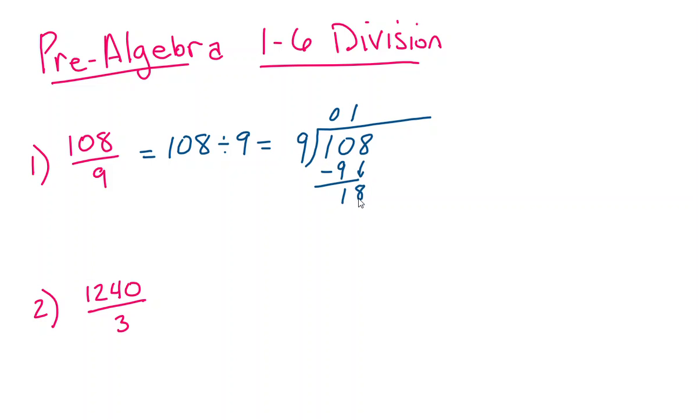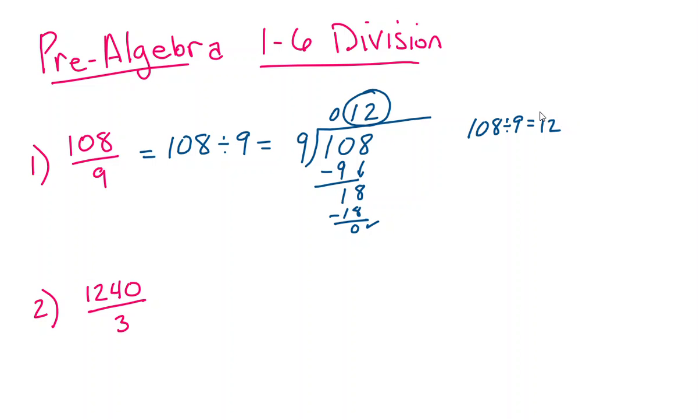How many times does 9 go into 18? And I hope you know the answer is 2. And then we say 2 times 9 is 18, so 18 goes down there, and we're going to subtract, and we get 0. And we love it when we have a 0 as the last thing down here. That means the remainder is 0, so we can say that 108 divided by 9 is equal to this answer right up here. That 0 in the front didn't need to be there. It's just 12. No leftovers.